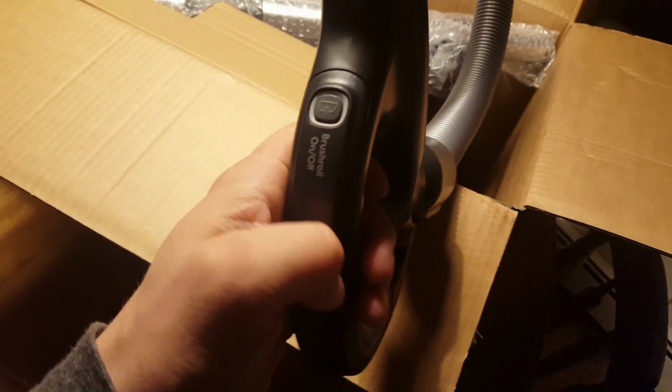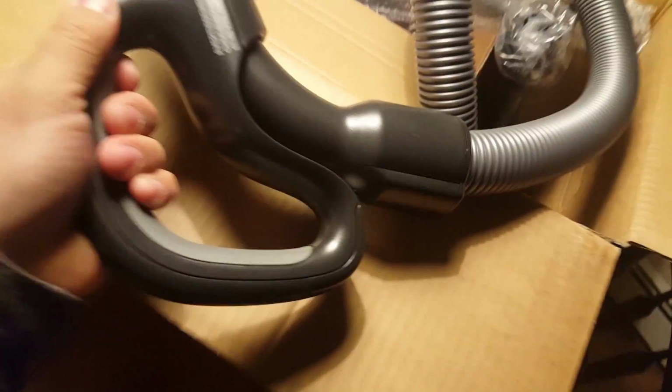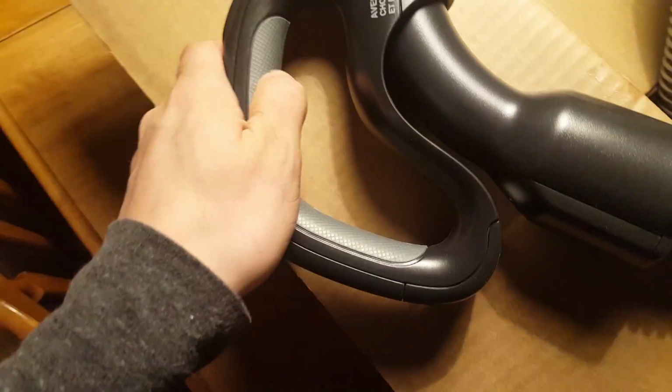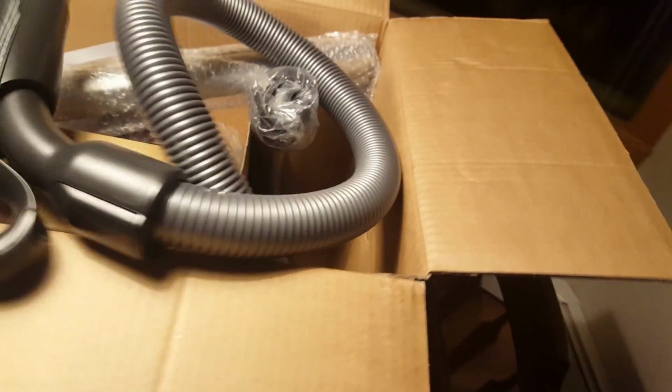Okay, first piece, obviously, that wants to come out is the hose. It's got a brush roll button on it. That's a pretty positive click on off. This is some kind of plastic with what feels like a rubberized, I guess it's just an injection molded plastic of some type. The interesting thing is it does have a seal here. Like I said, pretty positive click, and this is an actual on-off style.